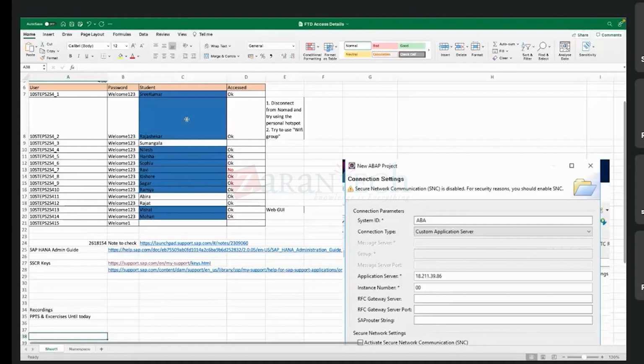Got it? Okay. And anyway, here we are talking about only two servers. One is the primary application server. Take it as the production server. And then HANA, the database server, you also take as a production server. Take one server each. Don't take high availability, disaster recovery, all of them.